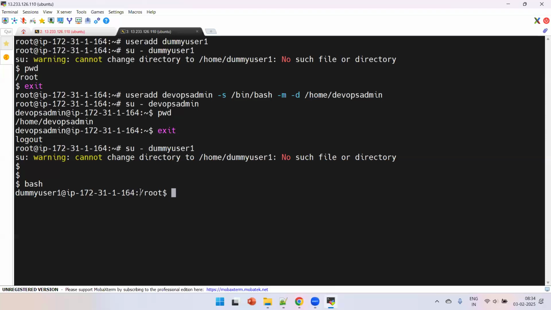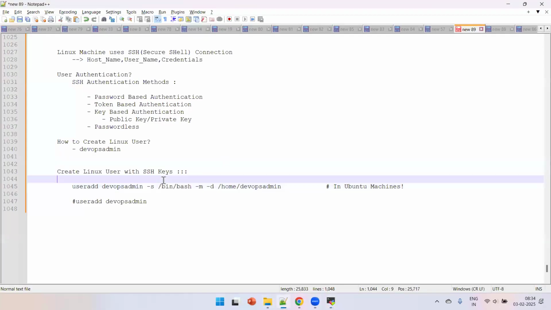And it is pointing to the default root directory. This root directory does not belong to this dummy user, right? So every time the user logs into the machine, he has to explicitly give the bash command to run bash commands, right? Instead of that, what I can do while creating the user itself is give an option called -s bash.